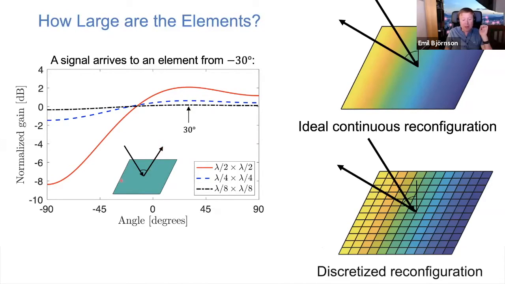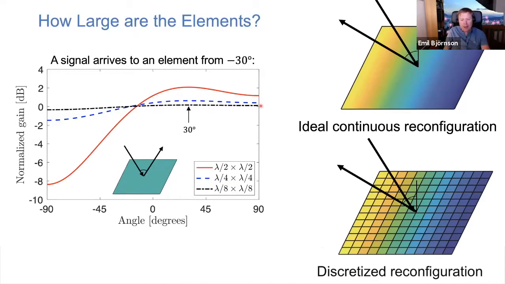And if we look at surfaces of different sizes, if it's half the wavelength by half the wavelength, you get this red curve here. This is a normalized gain, how much signal is radiated in a particular direction. We can see that most of the signal energy is going out in that direction, and much less in other directions. If you make it smaller, lambda by 4 times lambda by 4, you get the blue curve here. Now you still have the strongest direction according to Snell's law, but the variations are smaller. And if you make it lambda divided by 8 times lambda divided by 8, you have a much more flat description here.